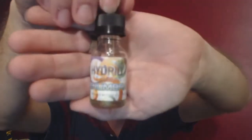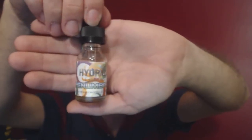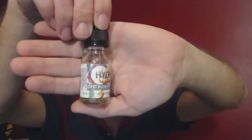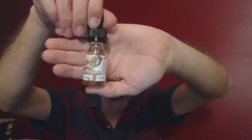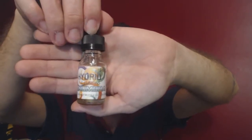I definitely got the chocolate, I definitely got the peanut butter. I think there's something else in there I just can't really put my finger on. For me this is not something I'm really a fan of — doesn't mean you won't be a fan of it, it just means this is not my particular go-to flavor. But again, that is subjective, taste is subjective. But for me it's just not for me guys.